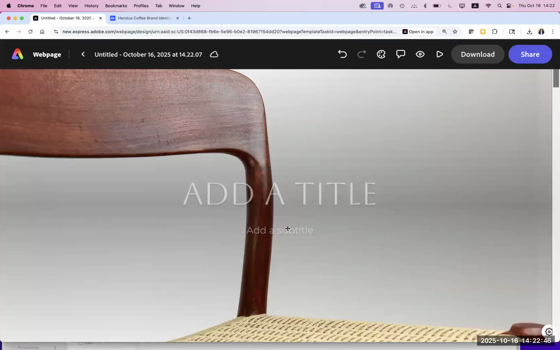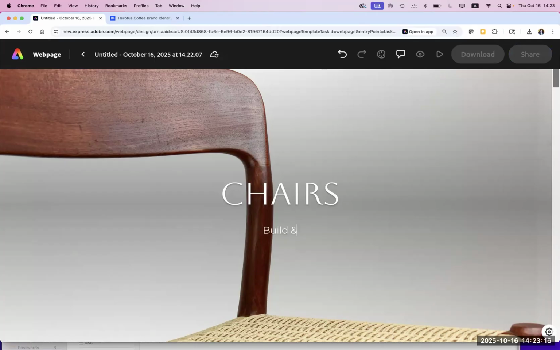So remembering what I had in terms of my design that I did before, I might go in and say chairs, and then I can call it design. And how did I call it before? I think I had design and something. Build, build and design, right? See, I already forget. Build and design. So you're going to ask me now, and this is what I want to talk to you about.